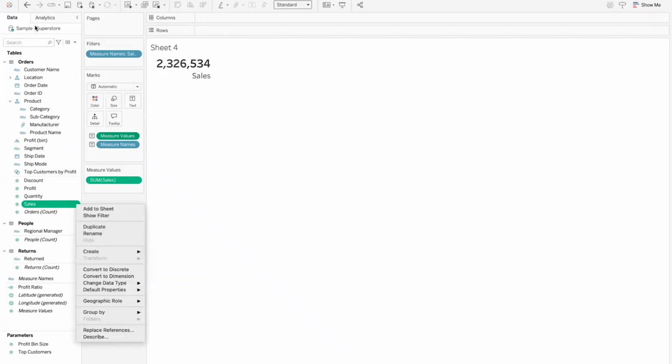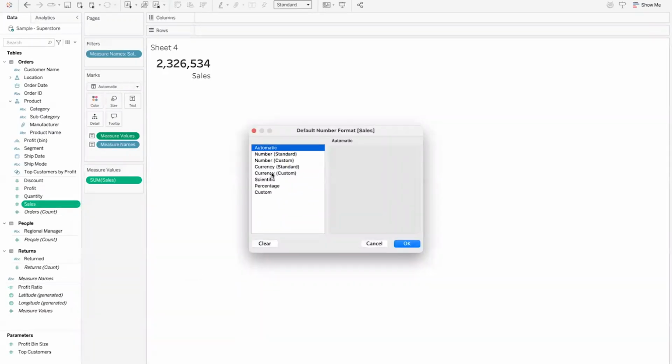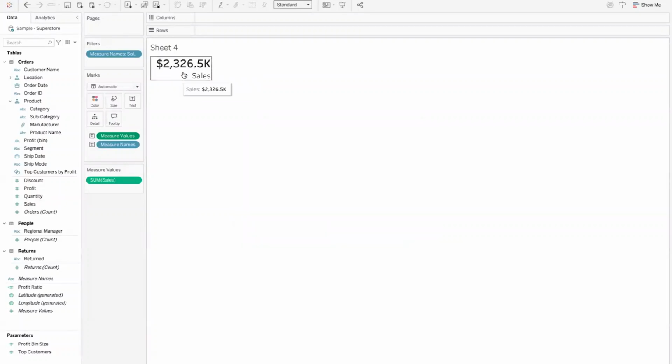If you select it from the fields list, and then you go to default properties and the number format, now we have currency custom, just for the case of sales. Let's say I don't need to see that much detail. So maybe we do one decimal place and then have it by the thousands. And this will change it everywhere.